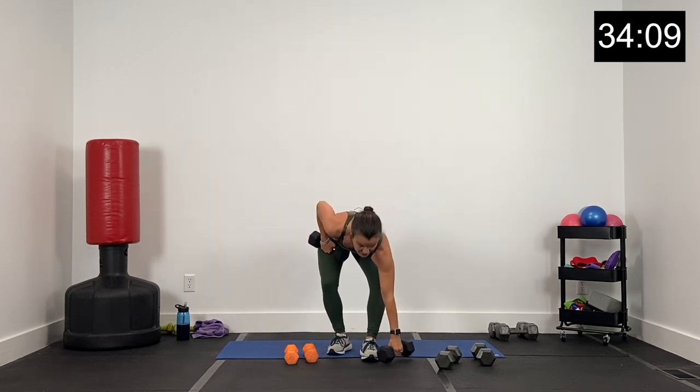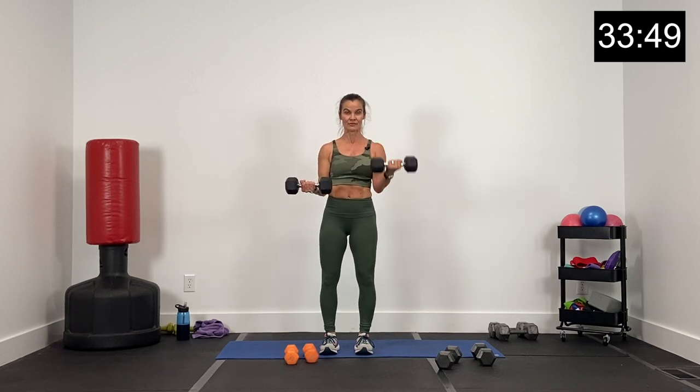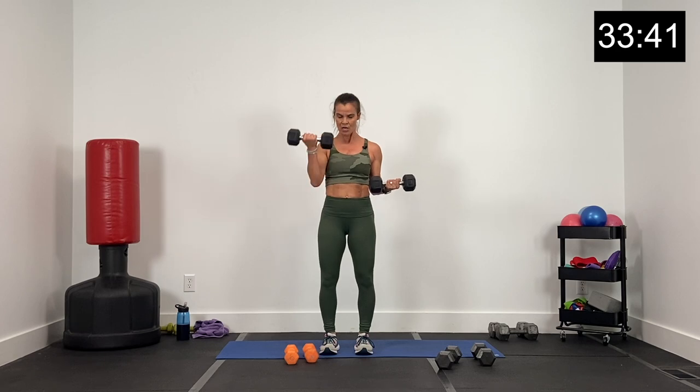Alright, 20 seconds. Now we've got the alternating curls, static curls. Palms stay here, elbows engaged. Lift, lower, hold. Lift, lower, hold. Let's go in three, two, and one. Right here: lift, lower, and hold. Lift, lower, and hold. Squeeze those biceps. Keep those shoulders retracted down — don't start hunching up with your traps. This is not a trap exercise. Biceps. Shoulders stay low, squeezing the bicep here. Ten seconds — lift and lower, holding statically. Lift and lower. We've got three, two, and one.